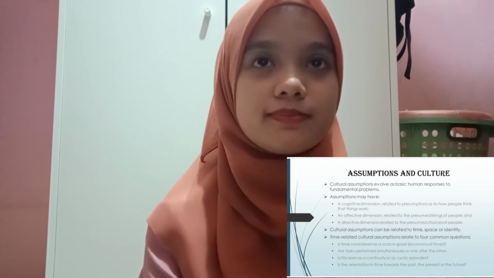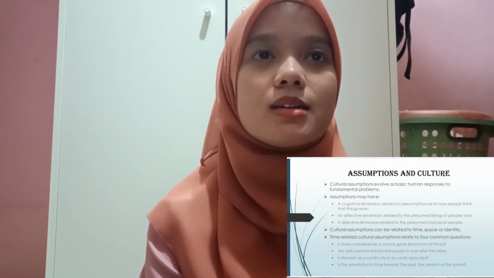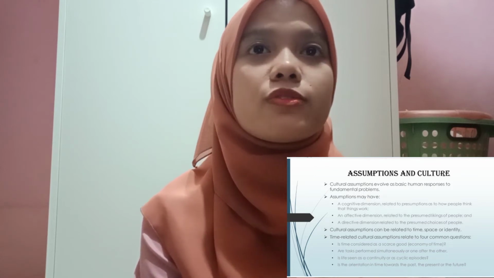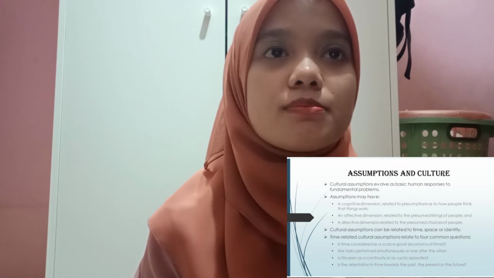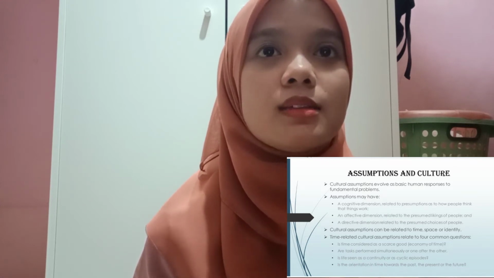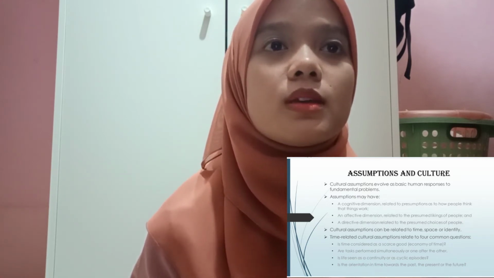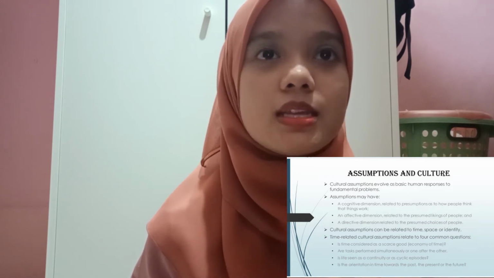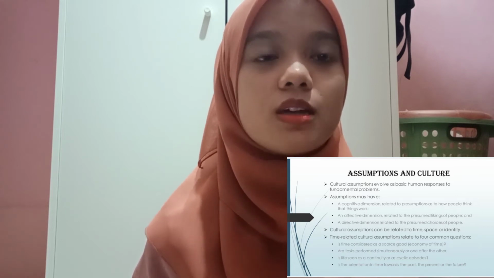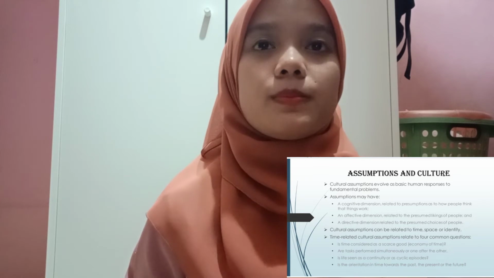Assumption and culture. Cultural assumptions evolve as basic human responses to fundamental problems. Assumptions may have a cognitive dimension related to presumptions as to how people think things work, an affective dimension related to the presumed liking of people, and a directive dimension related to the presumed choice of people. Cultural assumptions can be related to time, space, or identity.